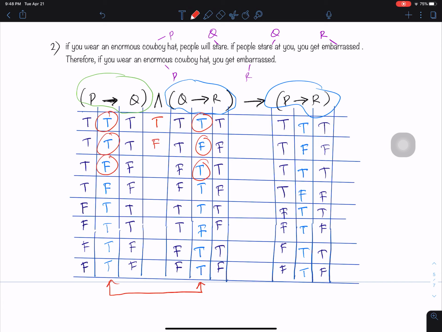False, true, false. False, false, true. False, true, true. True, true, false. False, true, true. True, true, true. Now the result of this pair with the result of here.